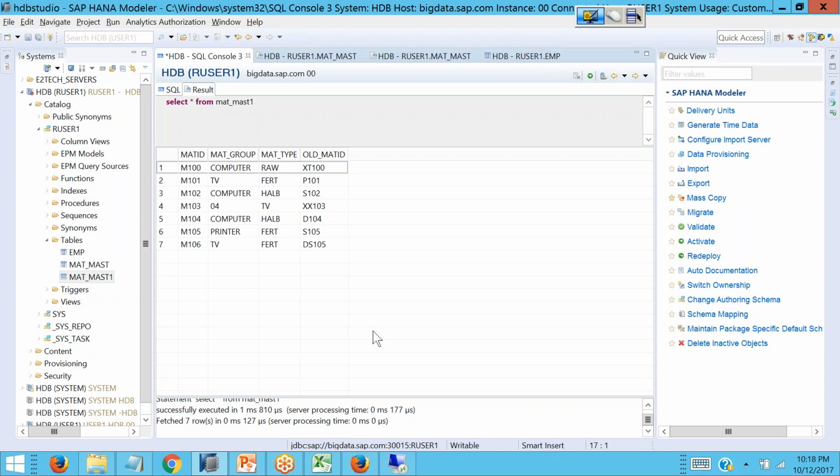But when you go for your column table, it may take some seconds or nanoseconds. So when there is more data, the column table reading will be faster. But inserting the data into a column table will be slower than your row table. So whenever you're trying to do analytics, the column table is better. And when you're using it for transaction purposes, then the row table will be better.